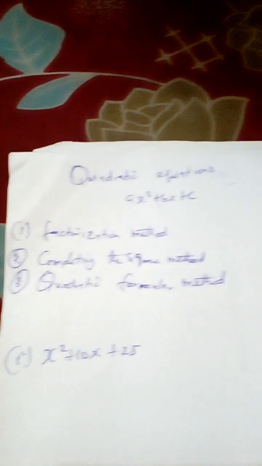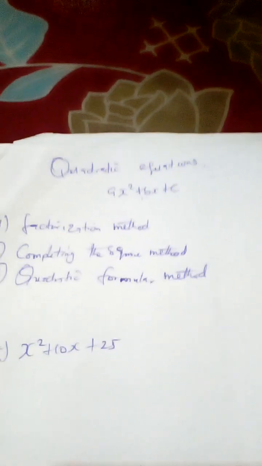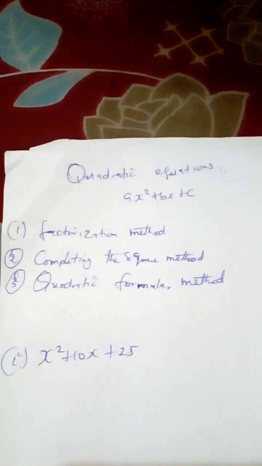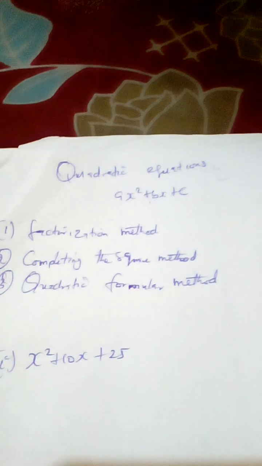But briefly today, we'll be looking at the factorization method, which is the first method, and it's one of the methods in solving quadratic equations. And from the term factorization, what does it mean? It simply means that you're trying to find two numbers that will act as factors in this equation.